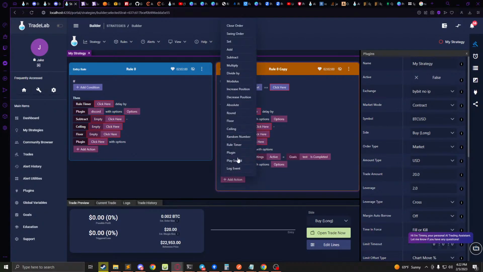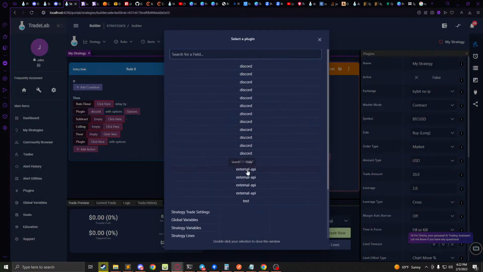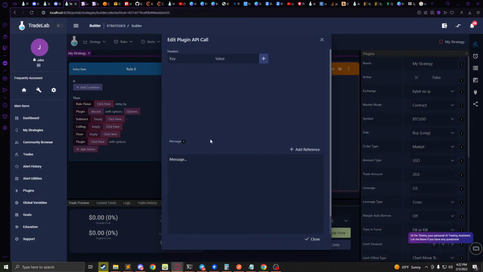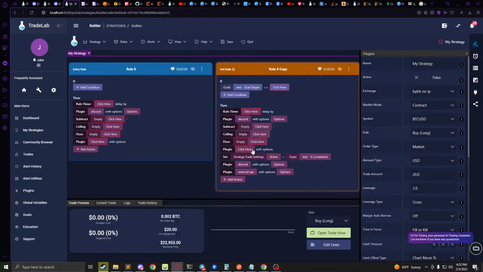And then we could also do a plugin for an external API. And doing an external API is going to give us the same options. We can customize our message and the headers. And the thing about this is we can actually call input and output external APIs. So if this is an external API that is made to do a webhook, it will go ahead and send out, and that's all good.